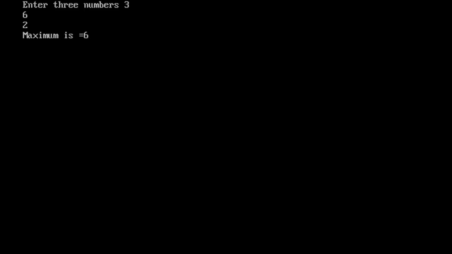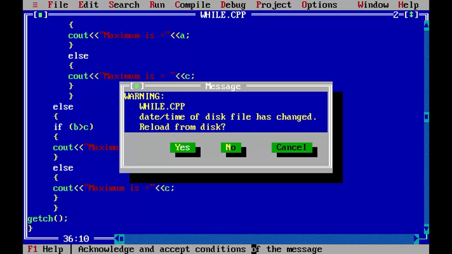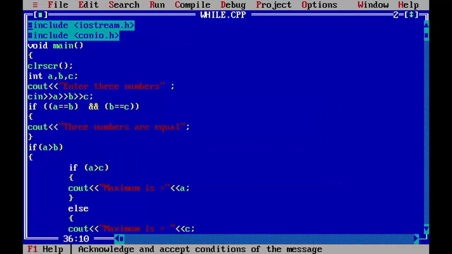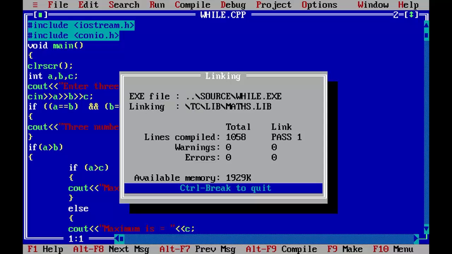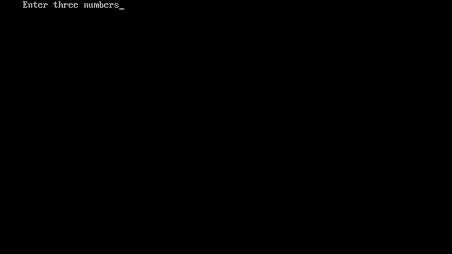It is printing maximum is 6, as you can see. Now let's run one more time and insert all the values equal. Let's insert three equal values, 4, 4 and 4. It is saying three numbers are equal and maximum is 4. Fine.